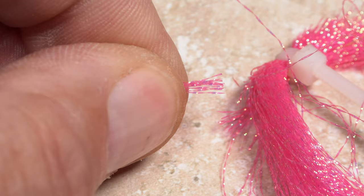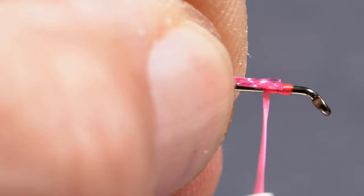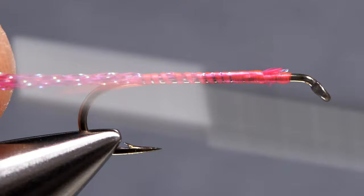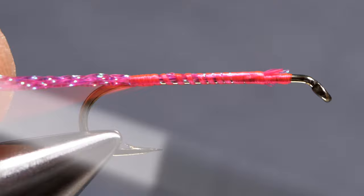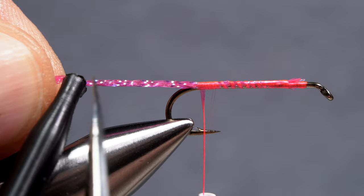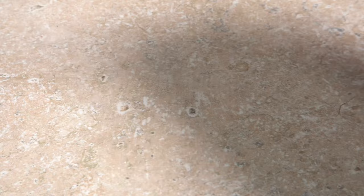To add a little shimmer at the rear of the fly, snip a half dozen or so strands of pink crystal flash free from the hank. Place the snipped-off ends on top of the hook above your tying thread and take rearward wraps to secure it there. Pull up and toward you on the material as you wrap to keep it centered on top of the shank. Wrap all the way back to the start of the hook bend. I like to attach plunger-style hackle pliers to the crystal flash a little ways back from the hook bend. This allows me to cut a tail about a hook gap in length and still retain the remainder of the flash in the hackle pliers, so it doesn't get lost or spread to the four corners of my tying bench.